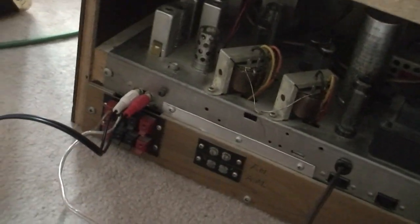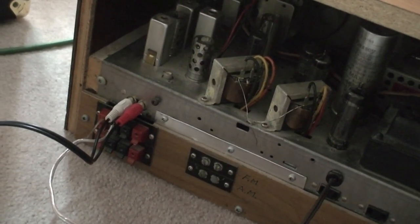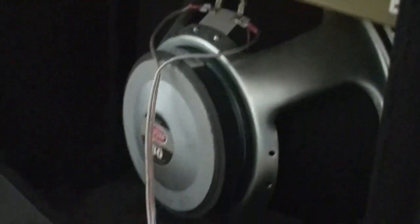So anyway, this thing appears to be able to run four speakers. My plan is to run two twelves. What I've done just to test her out is I ran a speaker cable into this Celestian 7080 that I had mounted in this unknown. And boy, does it sound nice. Holy shit, does it sound nice, boys.